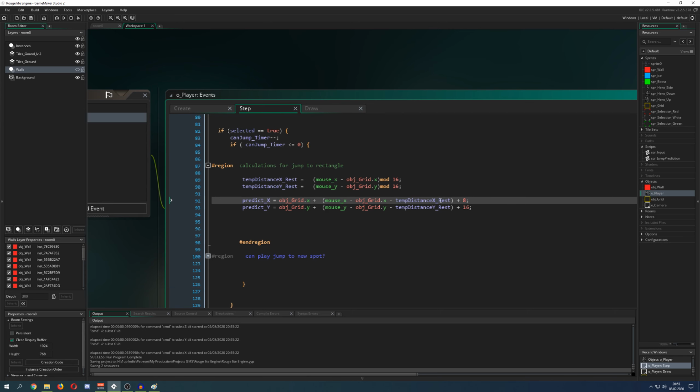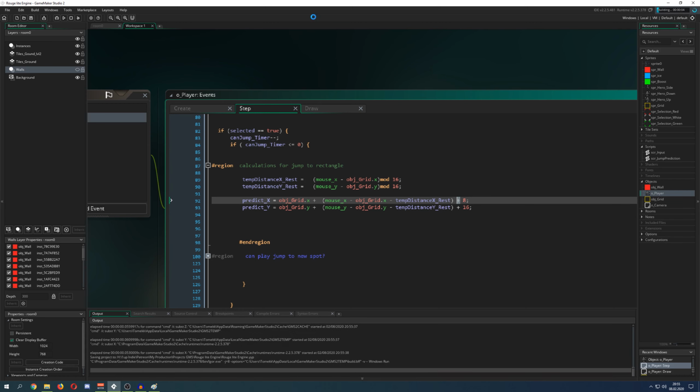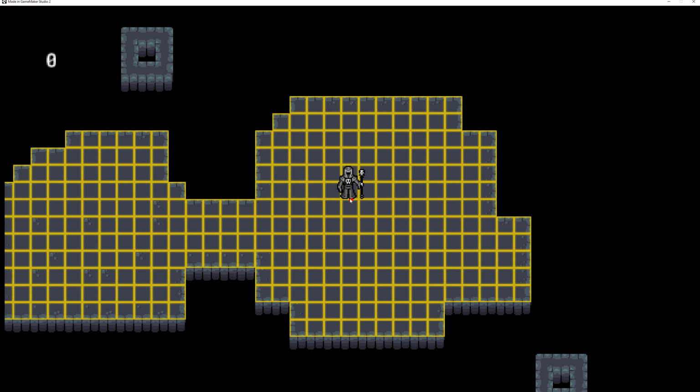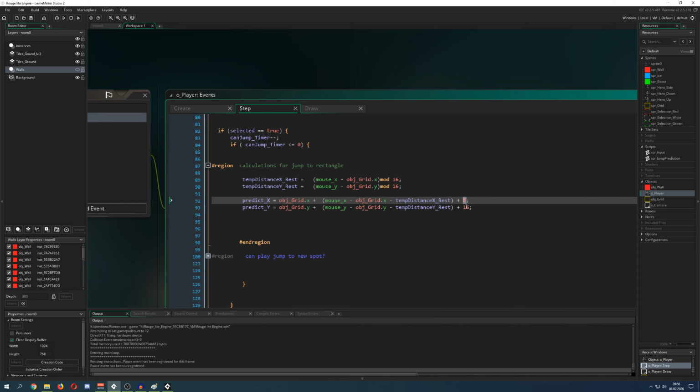this temporal rest value. And then, for example, having +8, why would you do this? Well, the dot is not on the top left corner here, it is somewhere down here, and therefore I just say, okay, we need to add some 8 extra pixels. For example, if you are having a different alignment on your player or object you want to move, then just take that into consideration. Therefore I have +8 and here +16 to correct this value, and therefore then it will always stick to the correct position where you actually want to have it.